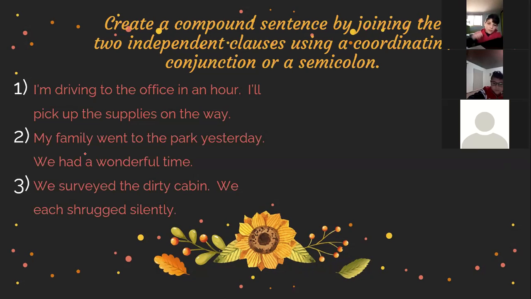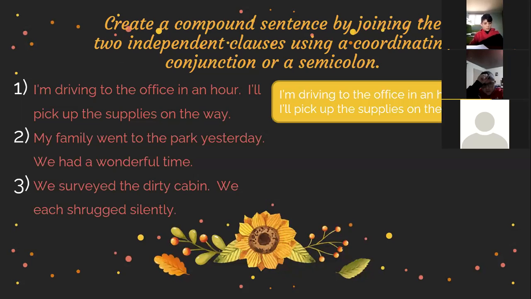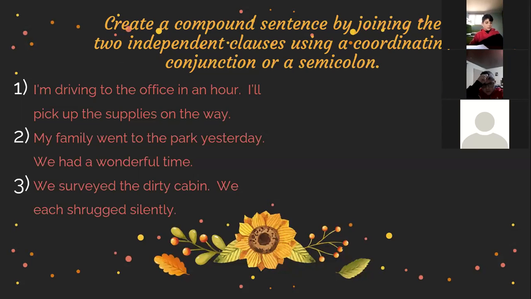Okay, I'm going to move quickly over these sentences, then I'm going to move to the worksheet to start with it with you. We have to create a compound sentence by joining the two independent clauses using a coordinating conjunction or a semicolon. So, as we said, we have two ways to make compound sentences. Either I use a semicolon alone, or I use a comma with a conjunction. But you have to pay attention which conjunction to use to be suitable to the context of the sentence.